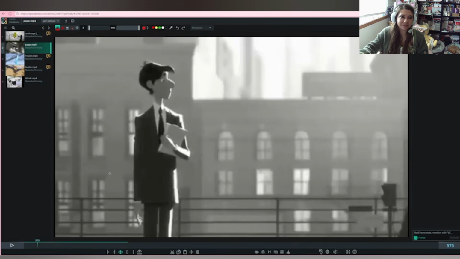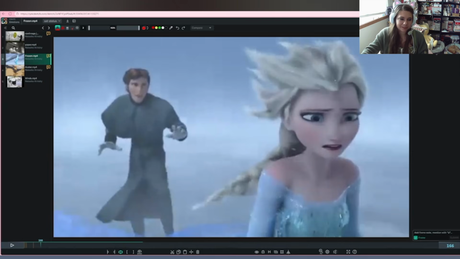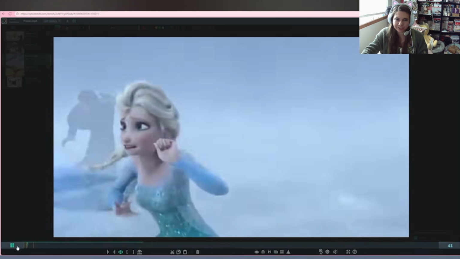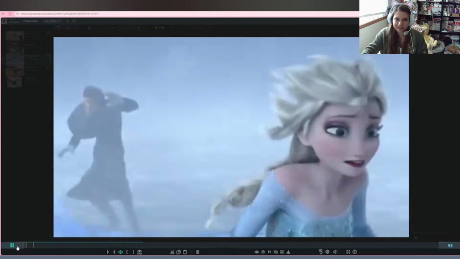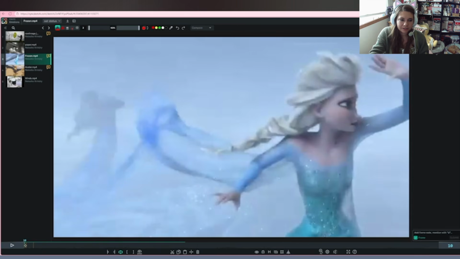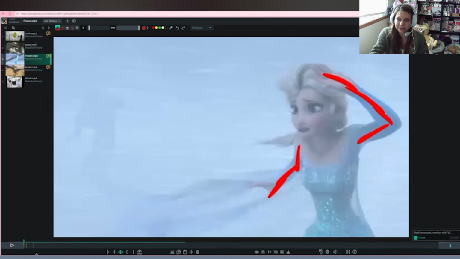Then once you go past the paper challenge, we could do some characters. So here we have Elsa and Hans, and they're both in this snowstorm. And here we can see in her posing, as I have a drawing of her, she is covering herself from the snow. She's covering her face so she can see in this wind. And in this case, we can see the wind because it's so full of snow.